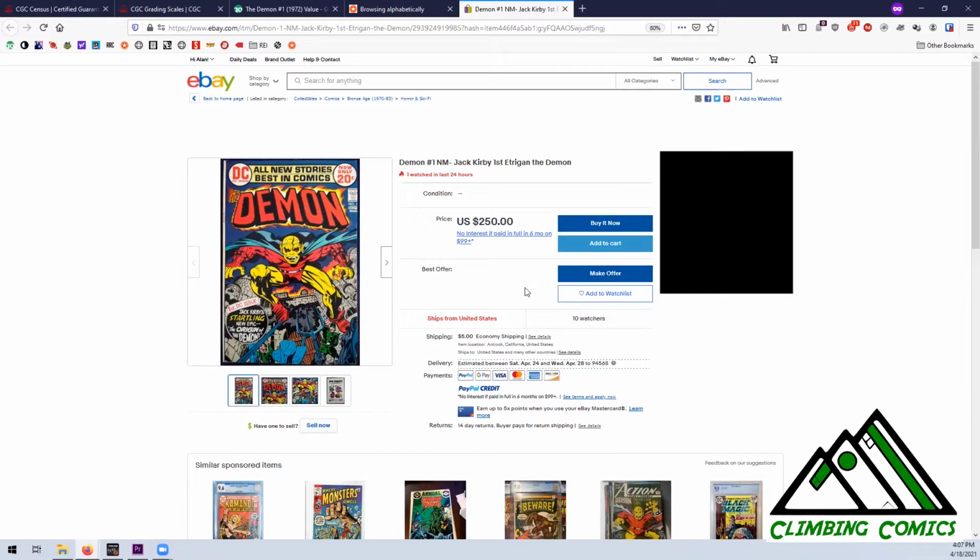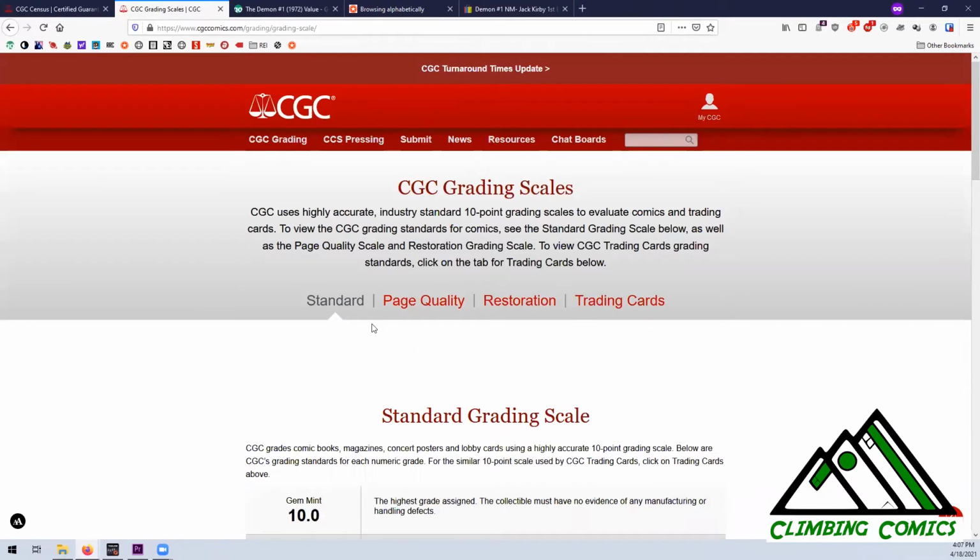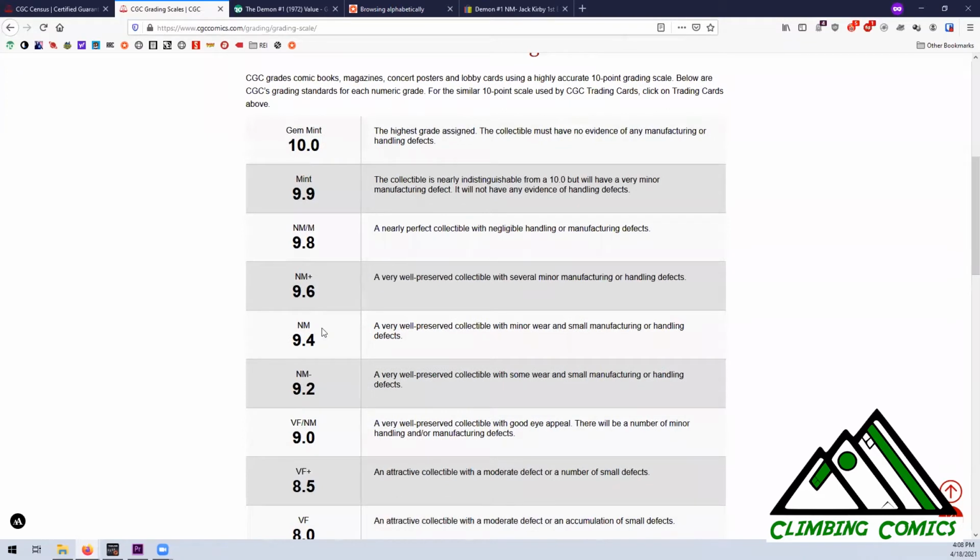So at $250, I wanted to make sure that this was considered a near mint book. For those that do not know what near mint is, I have the CGC grading scale here. A near mint book is that 9.4 book, with plus and minus at the 9.6 to 9.2 range. Even if you call it a very fine near mint book, that's about 9.0. So let's say that this book is within this range. Let's see if this matches the 9.4s that we've seen based off of the Overstreet Guide to Grading Comics.